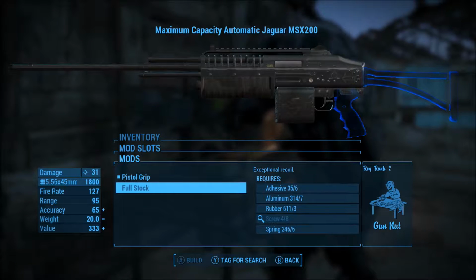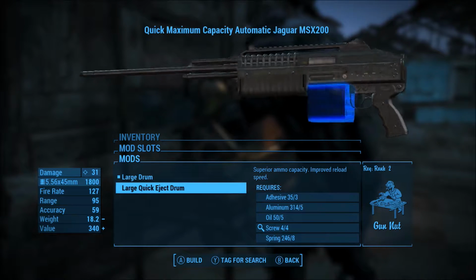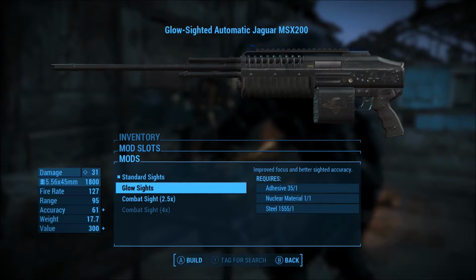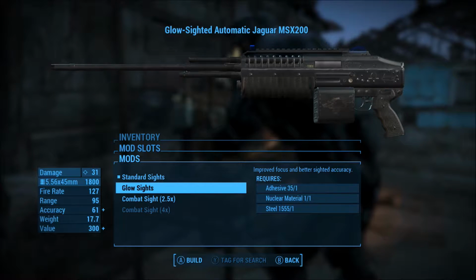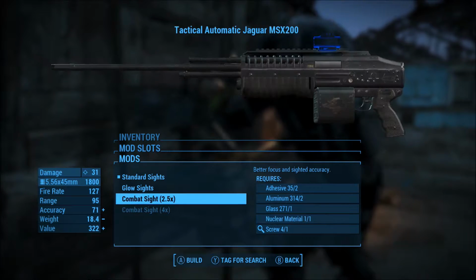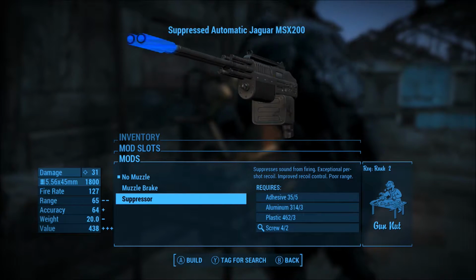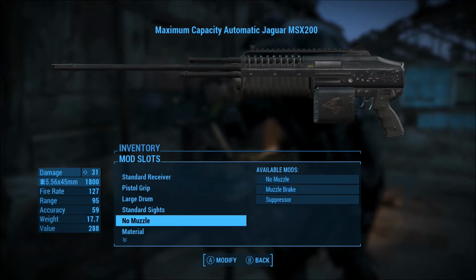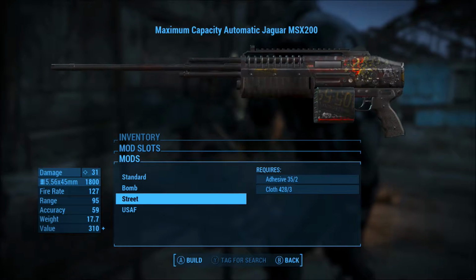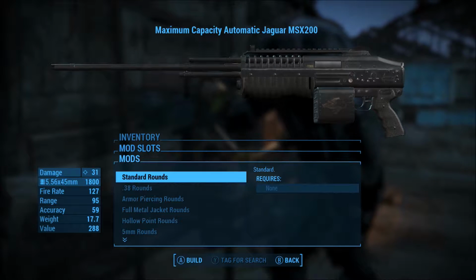Different grips. We have pistol grip and a full stock. You only have a drum magazine as well, or a quick eject drum magazine. Standard sights, glow sights, combat sight, and a combat sight x4. Different muzzle brakes and different suppressors. And you can change the colour and design on the weapon. Oh, and you can also change the weapon's ammunition.